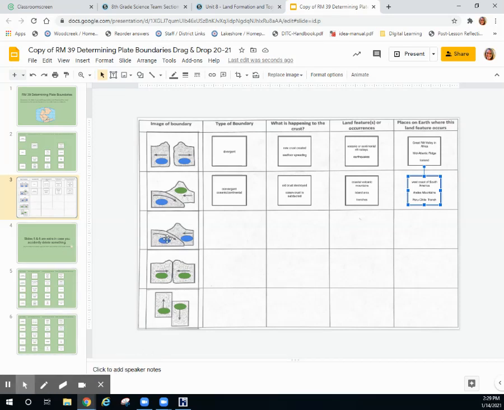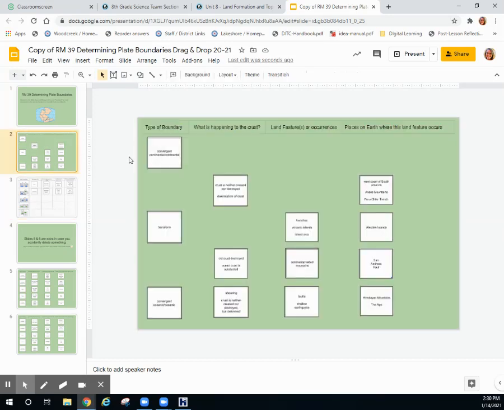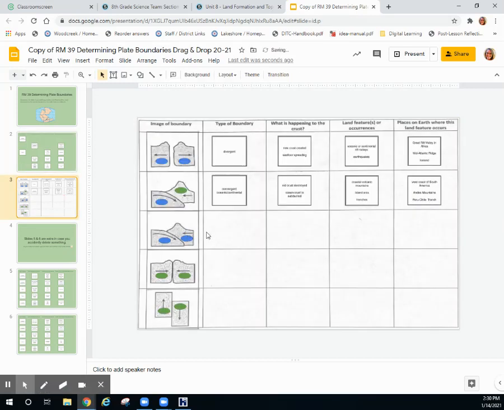The next boundary we have is also convergent, and I know that because my arrows are pointing to each other. This arrow is demonstrating that this plate is being pushed down, and both of these pieces are the same color, so I'm going to assume they are the same kind of crust. So I put a blue dot on both, because when an oceanic and an oceanic plate collide, one of those plates is pushed down underneath during subduction. So there's subduction occurring here. So I need to go find a convergent oceanic boundary. That one's continental. So it's this last one. I'm going to paste that.